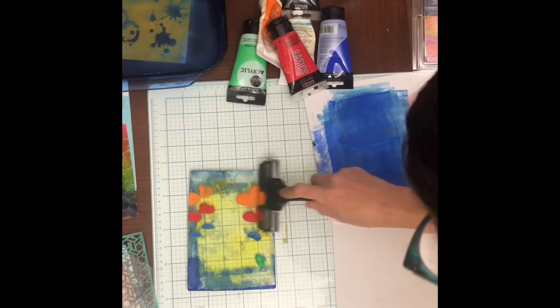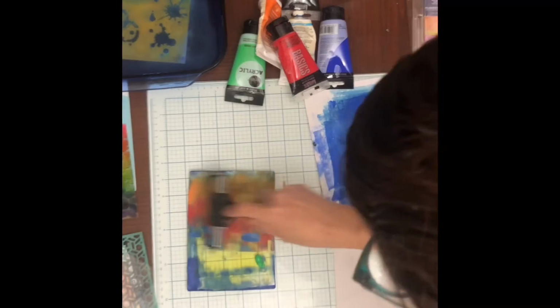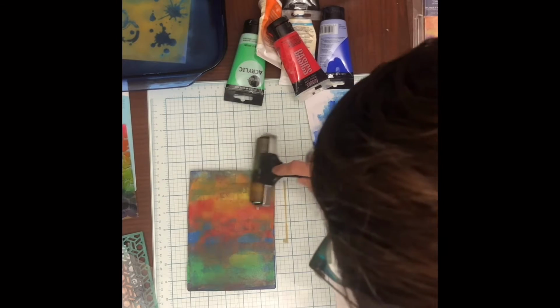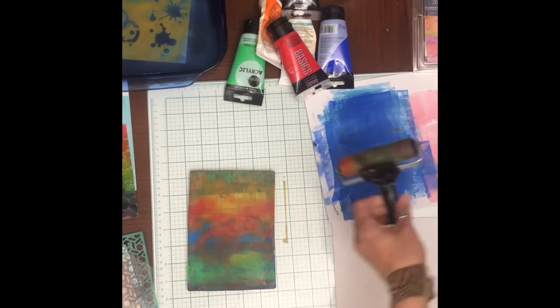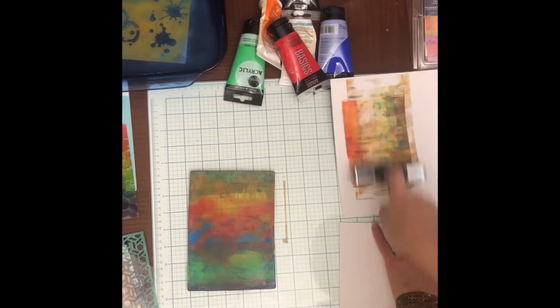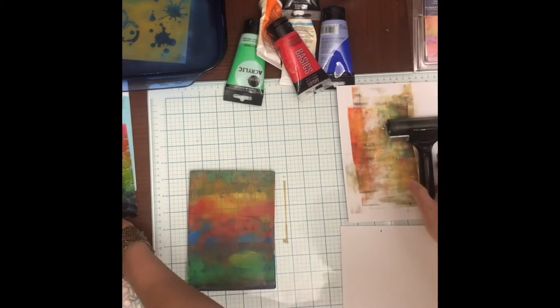There we go, roll it out. So I tried to not make mud, but I should have just left it as is. I rolled that up at the top. It's gonna turn out a little bit of a brown color. That's okay, I still like the colors. See, I like the roll off there. I could probably use that.